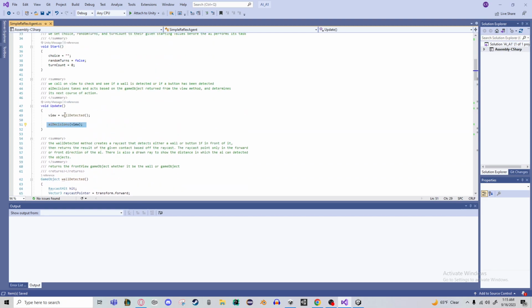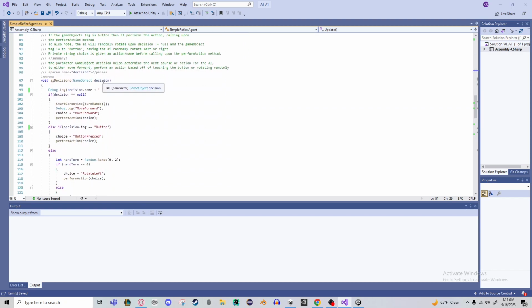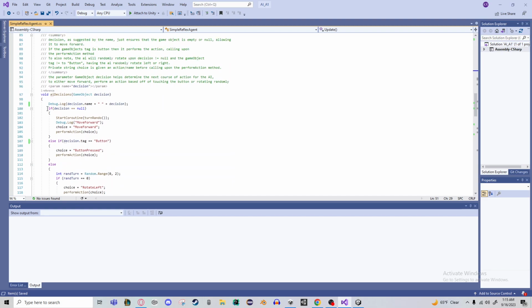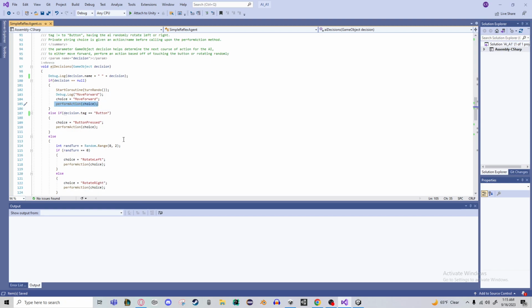When the view is given and set, it calls the AI decisions method, which takes in the parameter view. Basically, it takes in the game object of view, and checks to see if it's null. If it returns null, as shown here, it will only move forward and perform the action choice, which is move forward.